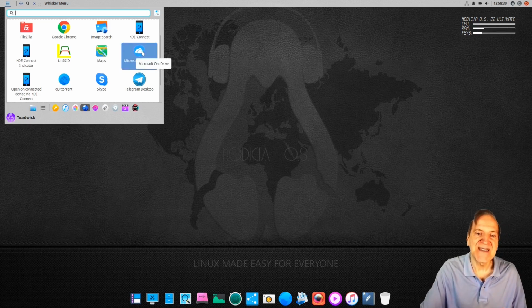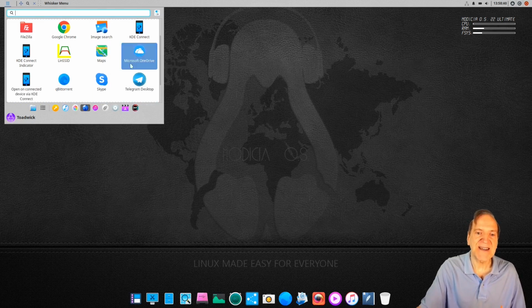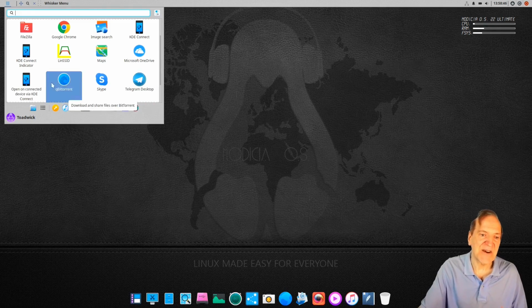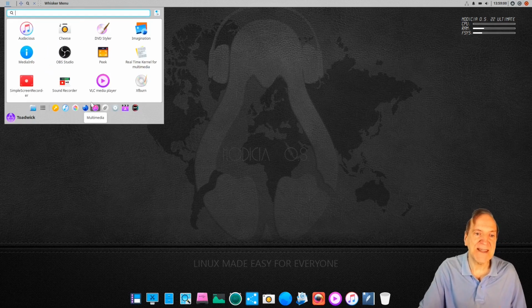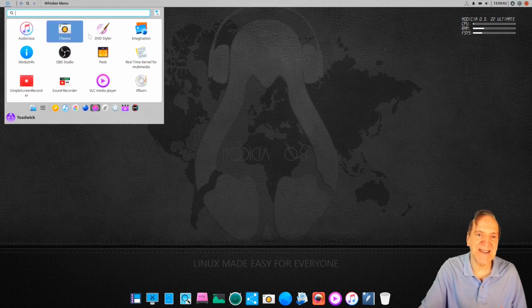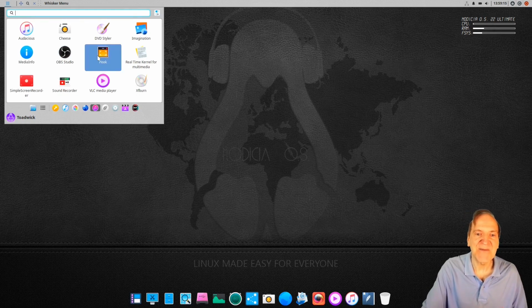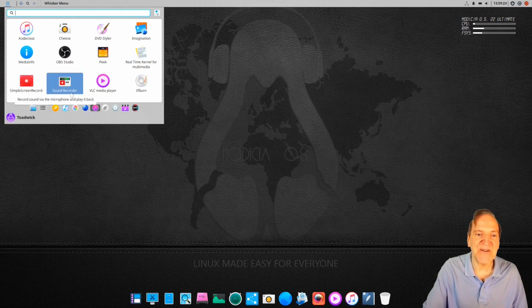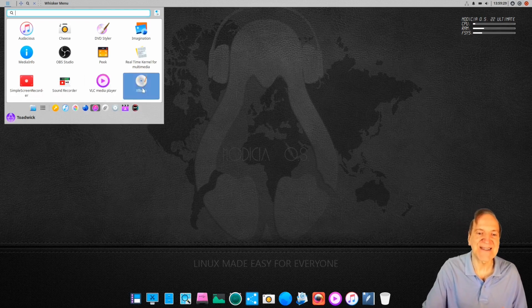So if you have OneDrive, this is a client that will get you to use your OneDrive right on your PC. So very nice. And even a couple of proprietary things here, I believe, like Telegram and Skype. And then our QBitTorrent and Open Connected and KDE Connect again. And under multimedia, tons of stuff. Cheese, Audacious, DVD Styler, Imagination, Media Info, OBS Studio, which is something I installed off camera. And then we got Peak, Real-Time Kernel, Simple Screen Recorder, which is a great screen recorder. Then we have a sound recorder, VLC Media Player installed by default, nice, and Xfburn.